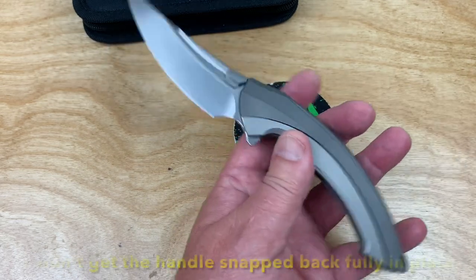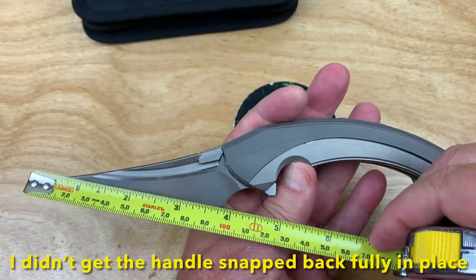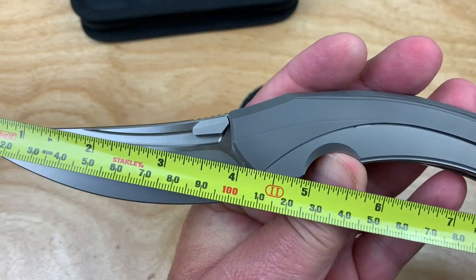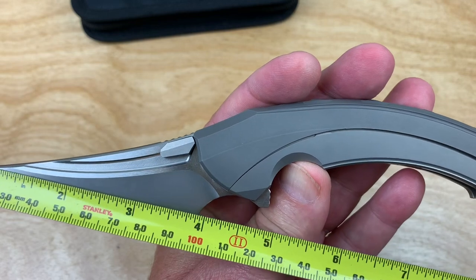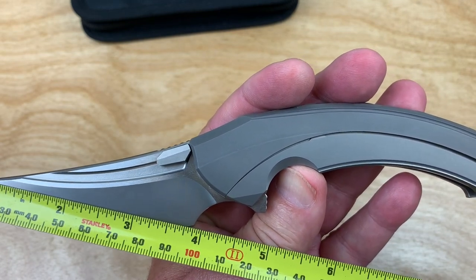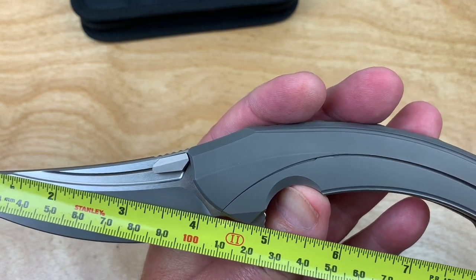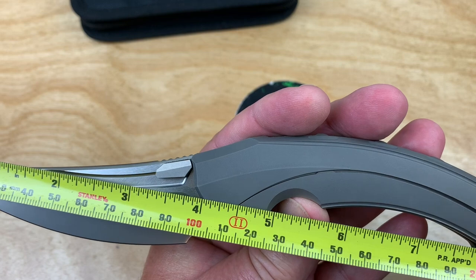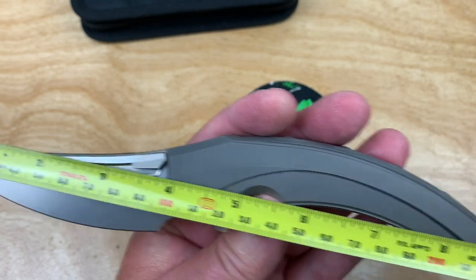I think Reich makes a great knife — they're imaginative, they do all kinds of crazy designs but also some very sensible stuff. It's pretty quick over the detent ball and it just drops. How big a knife is this? There's your blade — a little under four inches, almost a 3.8-inch cutting edge. Big choil there. Depends on where you want to measure it to the bolster — is it 100 millimeters? Is it 105?